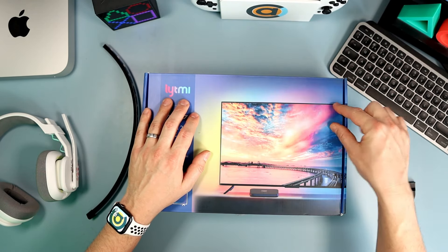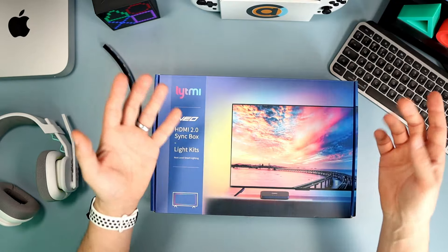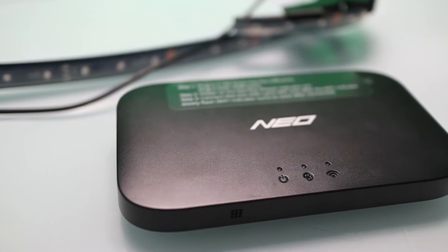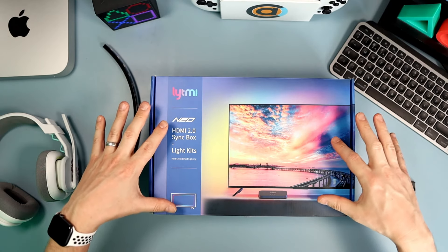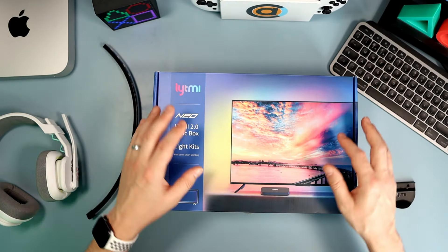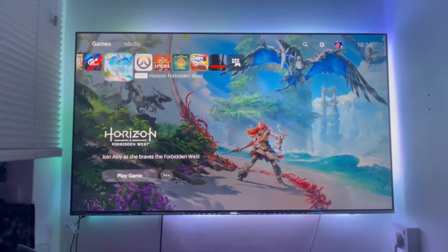The other thing is it works off a single HDMI — it takes one source in, registers everything from the screen, and puts that onto the lights. When there are black bars, it reads a little further down, which is a clever feature. But it only goes through one HDMI, so if you're like me with a Samsung with a breakout box, you're only going to get the effect on one source — for me that's my PlayStation 5. I've also got a Switch and a Skybox, but I can't use it on those because I'd have to swap HDMI connections. If you have an amp with one in, one out, it might work that way, but I haven't tested that. Just something to note if you're picking this up. Links will be down below — go have a look.